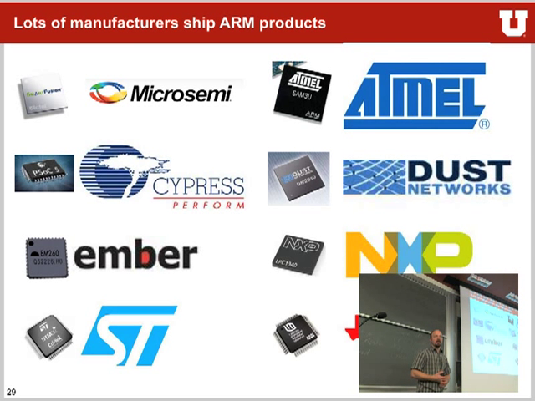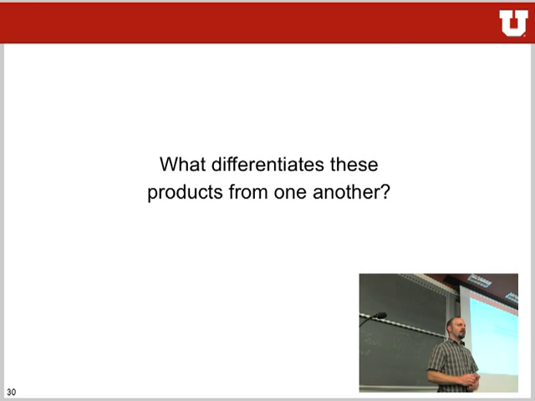And the nice part of studying this particular core is that you can after that go to a company like Atmel or Dust Networks or NXP, TI, ST, Amber, Cypress, Microsemi. They all have chips which have a Cortex-M3 in them. The nice part is you now know its architecture, you know how the bus system works. Yes, they do differ in certain things, but not in the core itself, not in the compiler that you're using. So then, in what do they differ? How do these companies differentiate themselves?